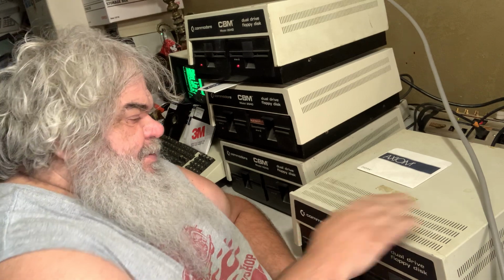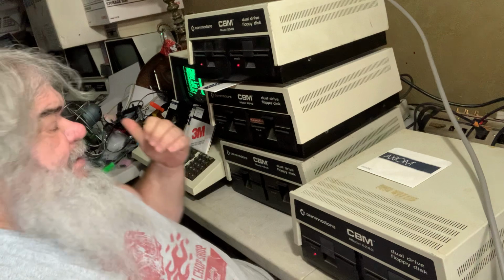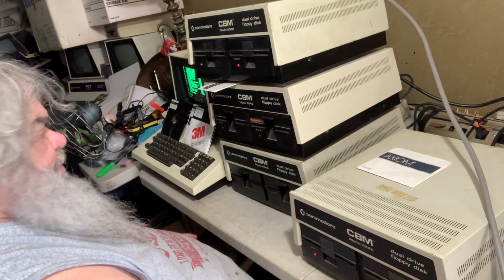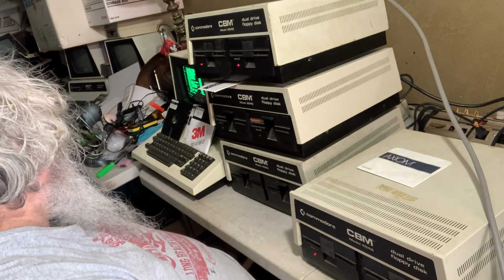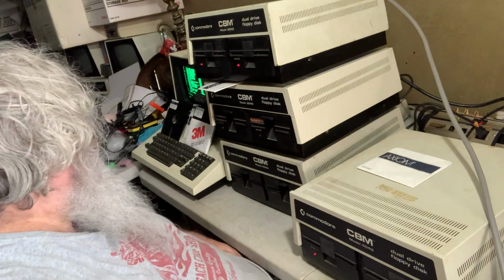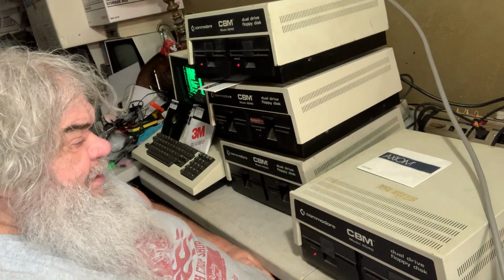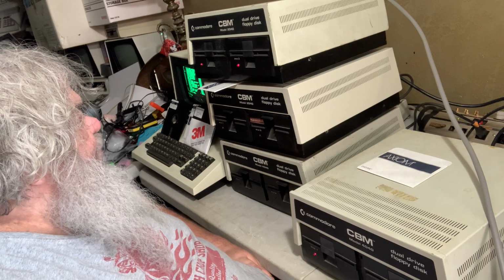And we will see. Anyway, it's encouraging to find these drives working and alive. It is. There are more, like just over back here. Alright. So the actual backup has started. Back here, over here, just over here, away over there, in a chair, there's two more dual drives. There are. I believe one is a 2040, the other is an 8050. But in the other room, there are many, many more.